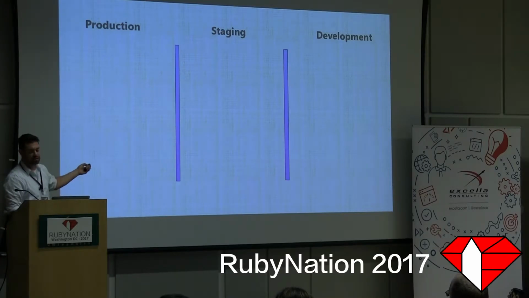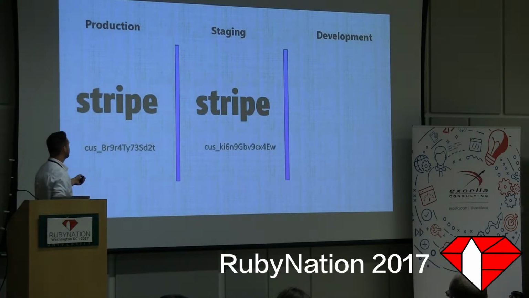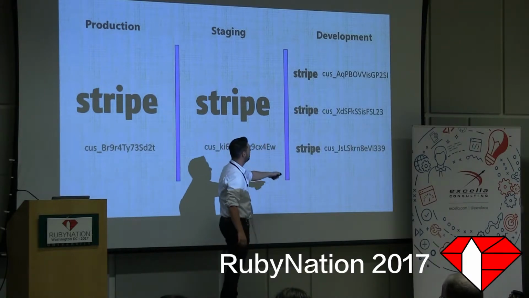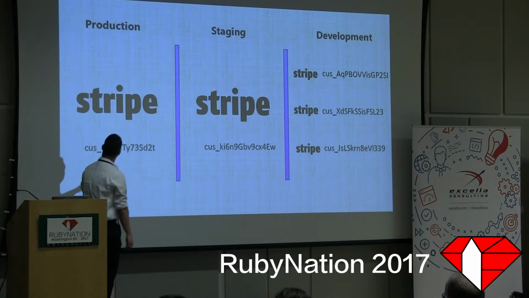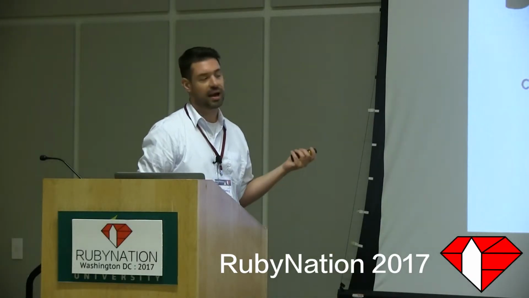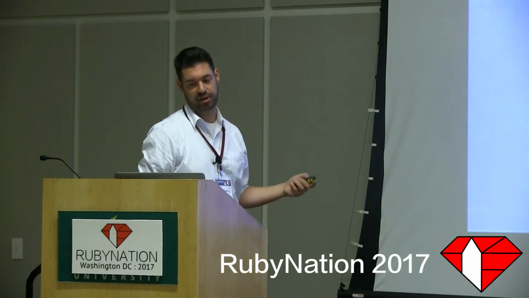So assuming we've created Johnny Customer in each environment, we can see we've got different customer IDs across all the regions. My 3 developers all have 3 different customer IDs, staging, production, because they're all different instances. So how do we link these? We're going to go into the actual implementation here.